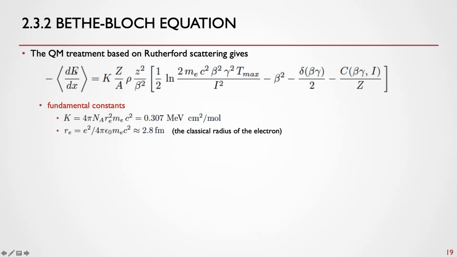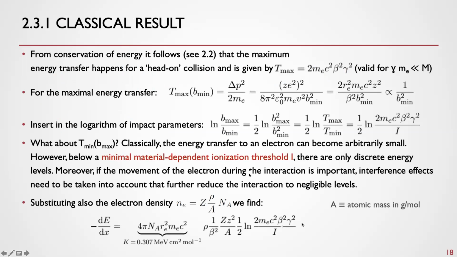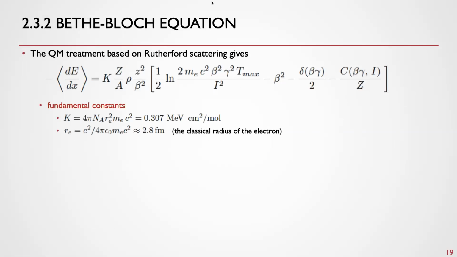We've treated Rutherford scattering classically. One has to do this quantum mechanically, and at some steps we've used non-relativistic approximations, and this has to be done relativistically. The full derivation is too complicated and doesn't tell you a lot. The end result is here. It's exact that the leading term is the same, except there is an extra factor of T max over I. If you look here, we only had the T max over I, and here's another T max and a square. And then there are a few corrections. The 1 over beta squared is still here.